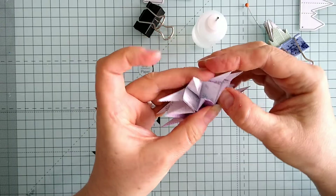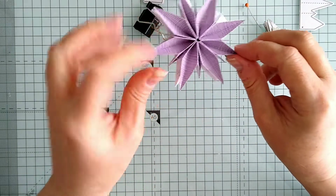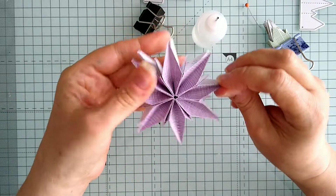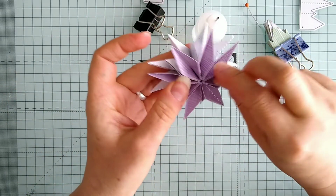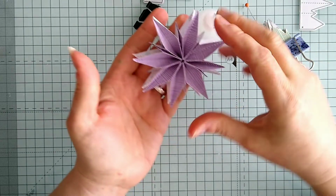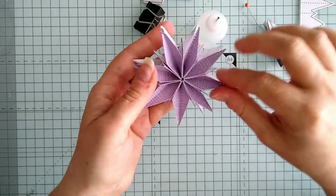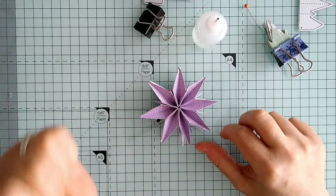So you've got each of these points here, and I'm just going to pinch those together. I can't remember where I've just glued. It could be there. I don't remember. Anyway, but that's the star there. And then we could decorate the top, which we'll do in a minute.